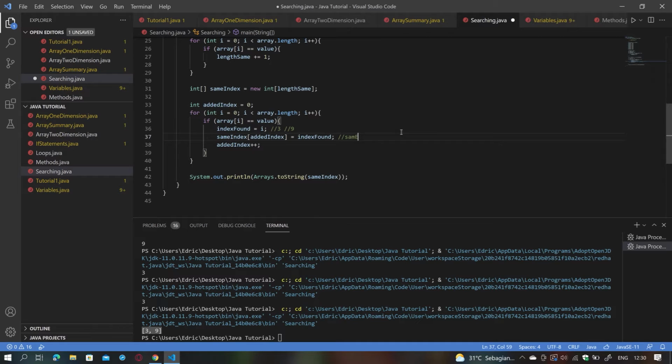So it'll be same index 0 will be equals to 3. And then, as you can see in this code right here, added index is added by 1, which means that added index is now 1. And then, thanks to that, when it goes back here and it takes in 9, the value that we want to take in will be same index 1 is equals to 9. And that causes us to have 3 and 9 inside of the same array.